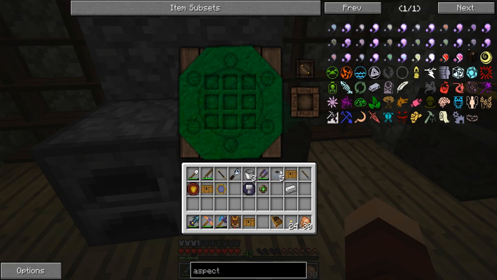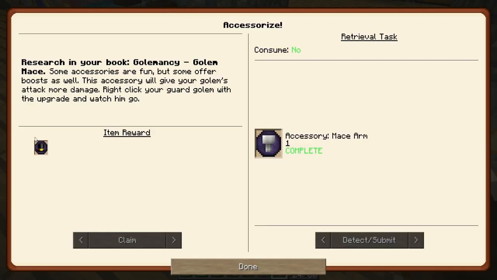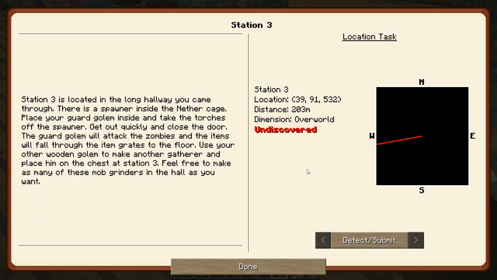And boom. Alright, so now, claim that. Got a sweet little top hat.